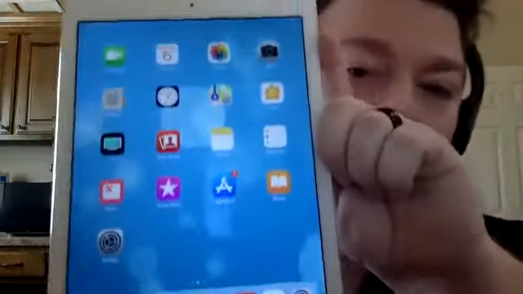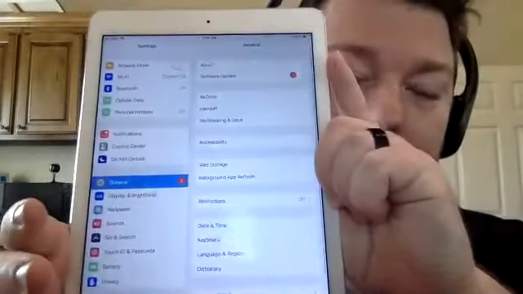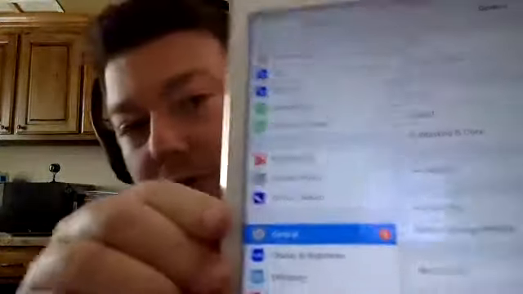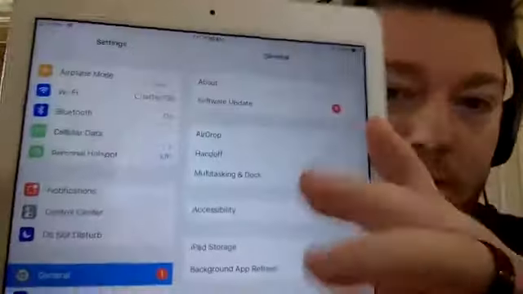So let me go ahead and log into my iPad. Now the first thing that you're going to want to do with your iPad is go to Settings, the little settings gear. So I go ahead and click that here. Now I'm going to scroll down to it first. On the settings on the left-hand side, you want to go to General. Okay, so click on General, and after General, on the right-hand side, you're going to want to go to Accessibility. If you see this down here, Accessibility is right around here.